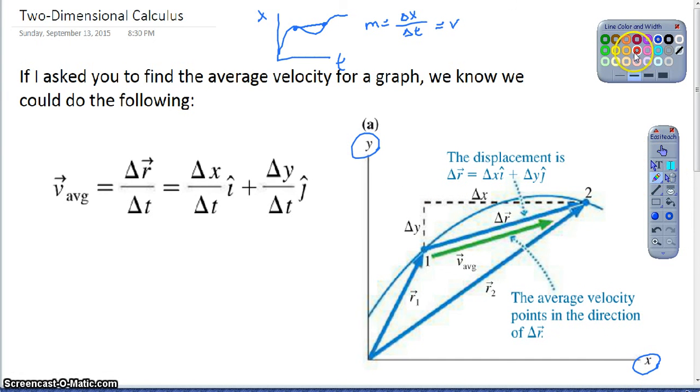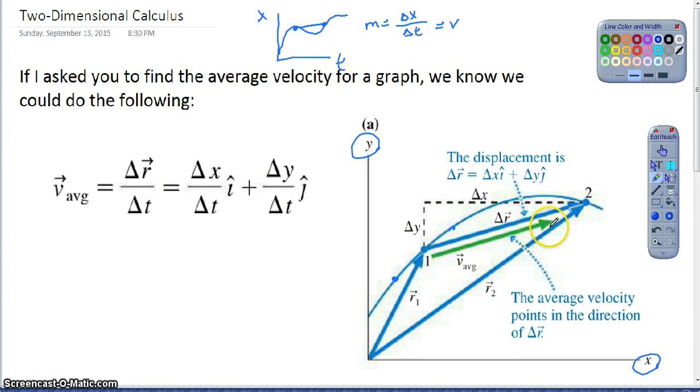This graph here is really actually showing what the object would do if I take it and I throw it through the air. So after 1 second, maybe the object is here, where it's over 1 meter, up 1 meter. After 2 seconds, maybe it's over here, where it's over 2 meters, up 1.5, or whatever, right? But this one's actually showing me the physical position of the object with respect to both the x and the y axis. So then, to find the average velocity, I would need to find my average change with respect to time. And keep in mind, I actually don't have any time on here, right? So all this graph is showing me is the direction of the average change in motion.